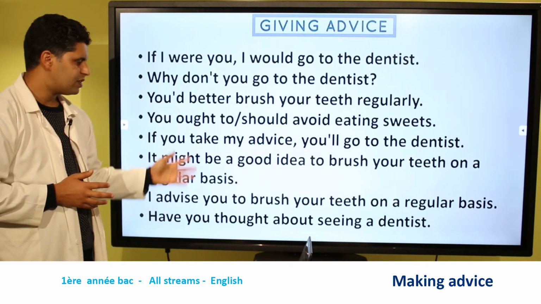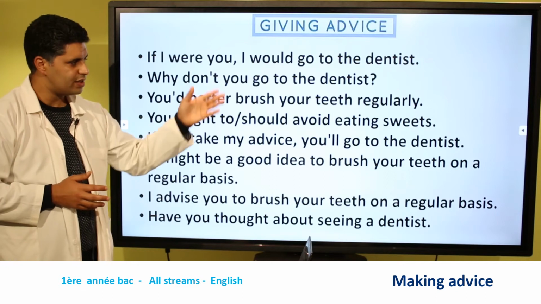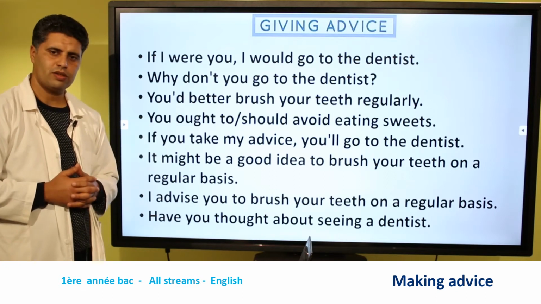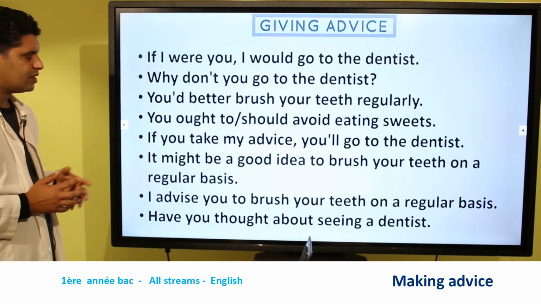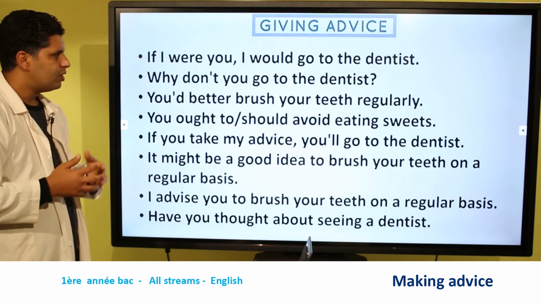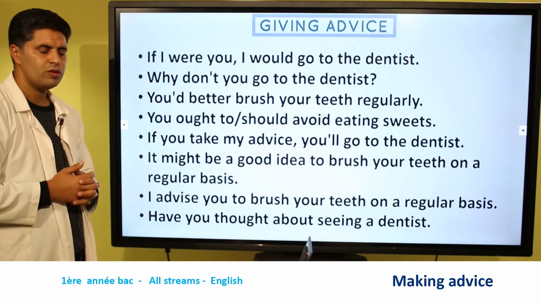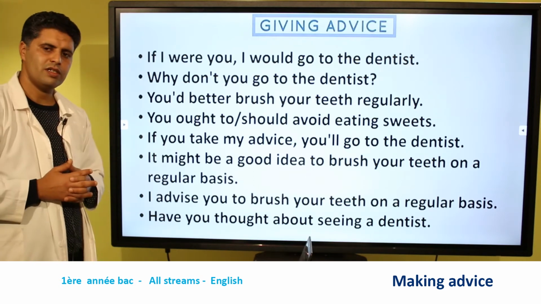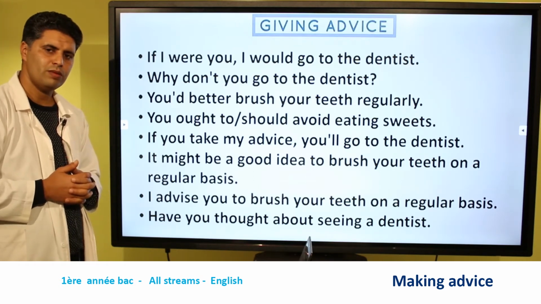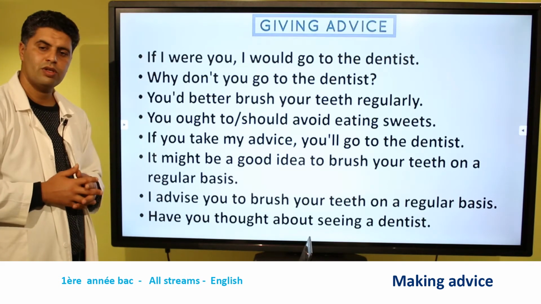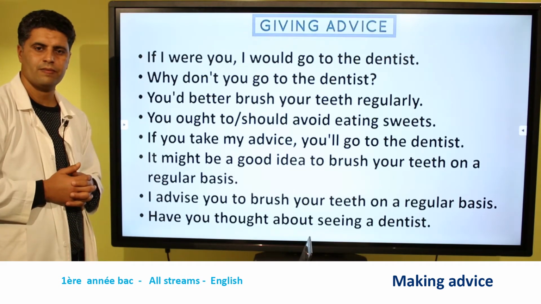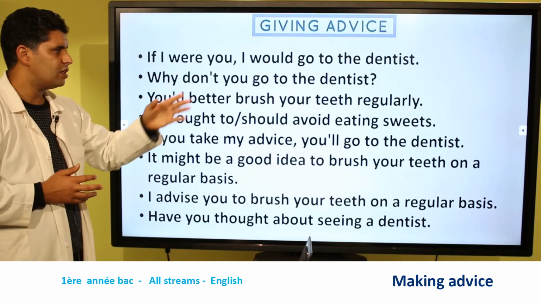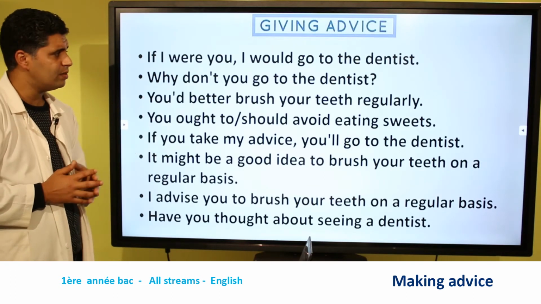Here we have some expressions with some examples, as you can see on the screen. Let's take the first example. If I were you, I would go to the dentist. Here the structure is the conditional type 2, and it is also used to give advice.